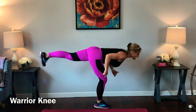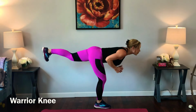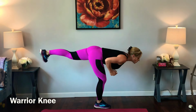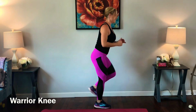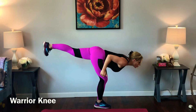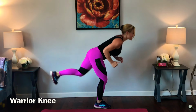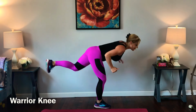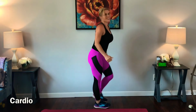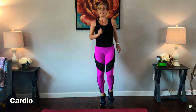Remember, bend through that standing leg as needed. Flat back. Push through that back heel. Less than 10 seconds. Two seconds. Good job, cardio. We're going to have a plié jump next.